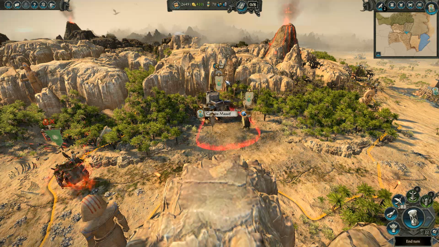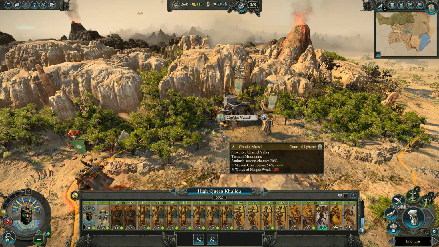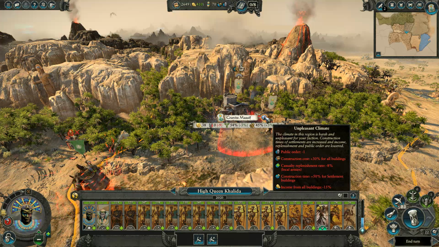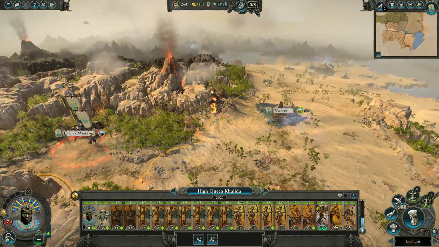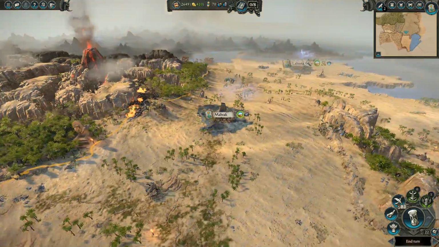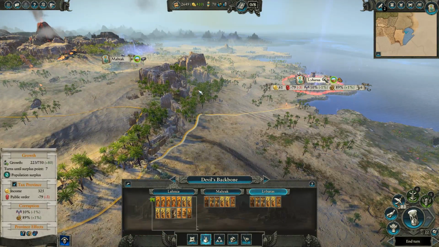Moving on. Khalida, we took the Grand Massif last episode. That's now ours. We do have less public order here, which is obviously bad because public order is a real issue at the moment. Less casualty replenishment rate, more construction time, incomes. But basically, it's not ideal, but I think it's worth taking. How much income? 38 gold. Don't want to spend all that in one place, do we? I don't think it's possible to do that, to be honest.